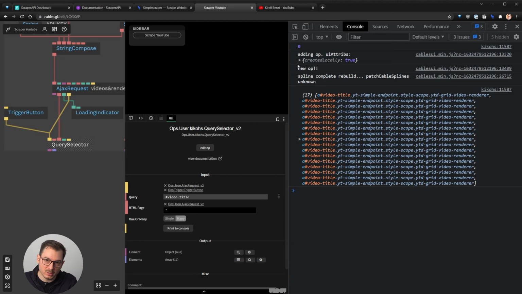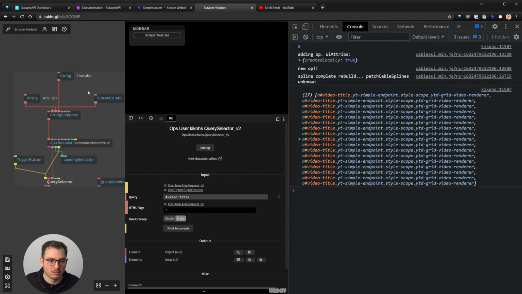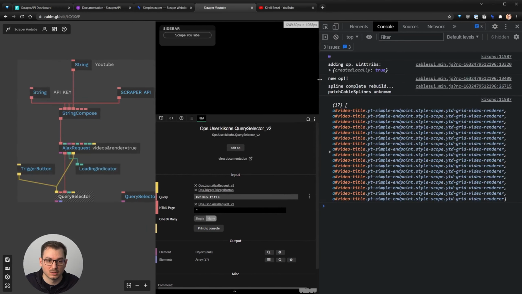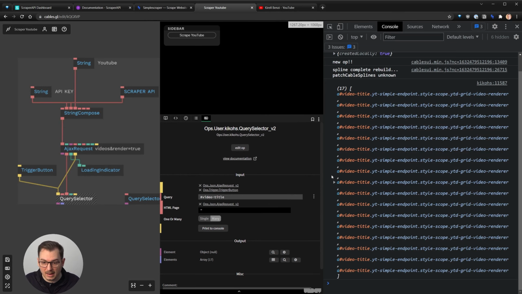And we use this proxy because by default, if you just do a simple request on YouTube, the whole thing is delayed. So you will not get the whole HTML. It needs to basically render, needs the JavaScript to be activated so that it can asynchronously load the videos. So if you just naively put the AJAX request without passing through the proxy, the ScraperAPI proxy, you would get nothing. So that's why I showed you with the proxy. In general, it's much better to use one for all the reasons that I mentioned before. So now we have our 17 elements.